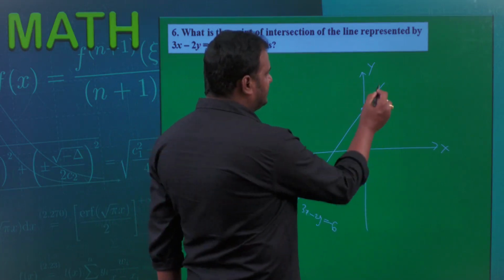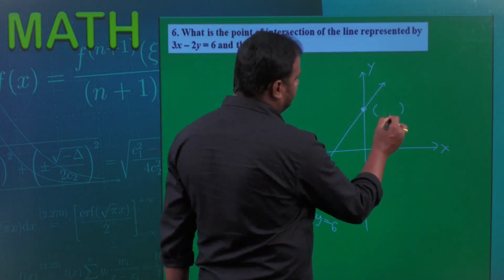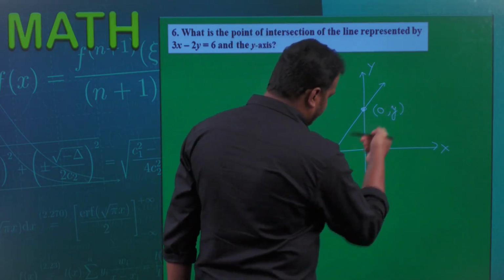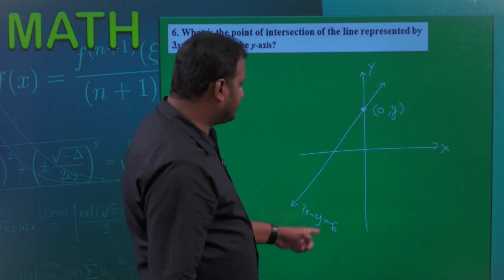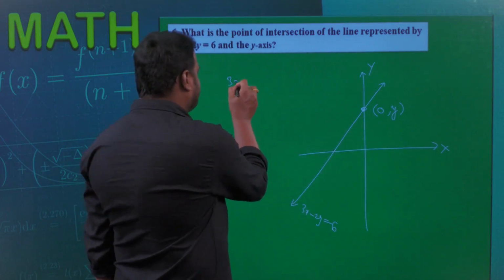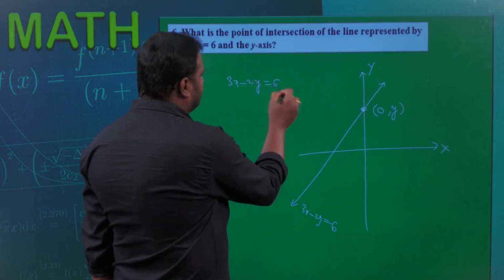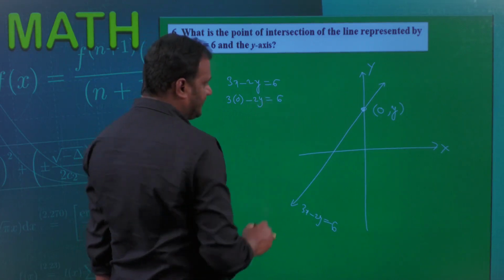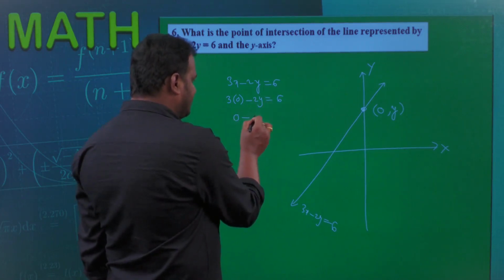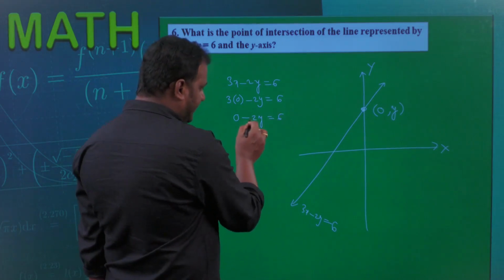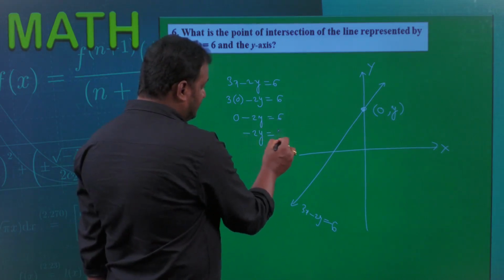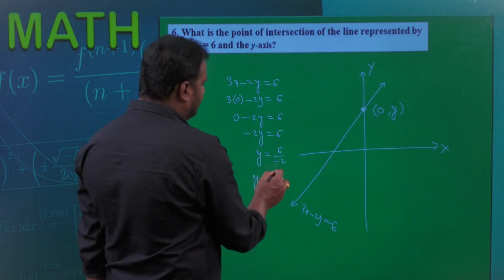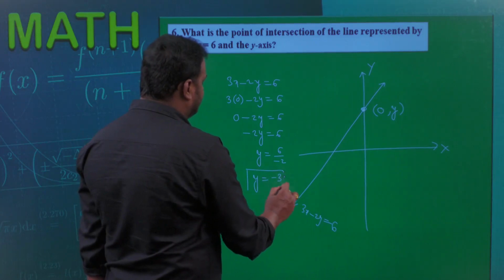You know this is a point on the y-axis. On the y-axis, always the x value is equal to 0. We do not know the value of y; that y we need to find. So substitute 0 in the place of x in 3x minus 2y is equal to 6. So 3 into 0 minus 2y is equal to 6. Then 3 zeros are 0, minus 2y is equal to 6. Then the value of y is 6 by minus 2. 2 3s are 6, so the value of y is equal to minus 3.